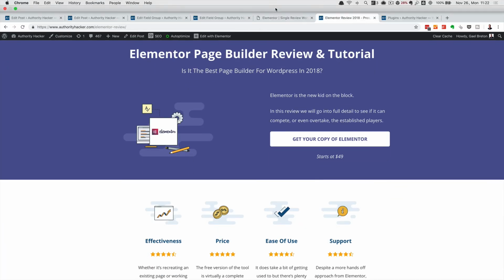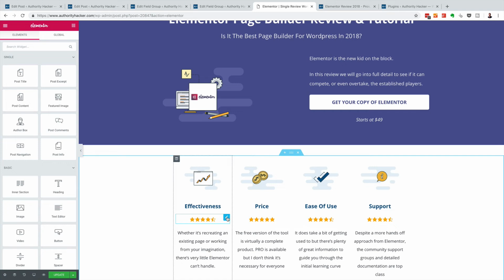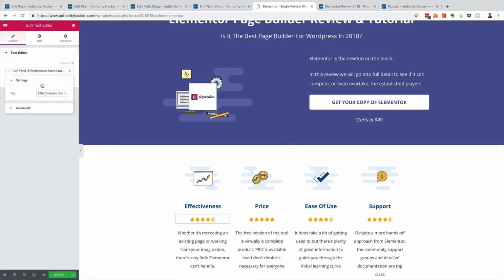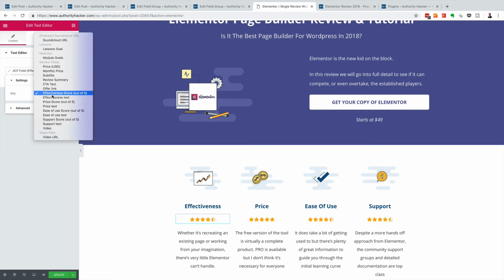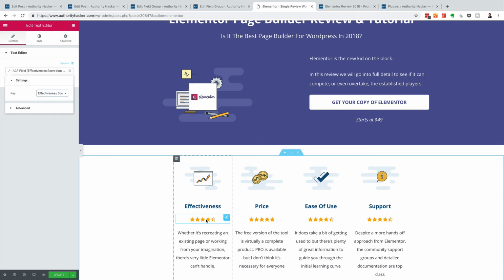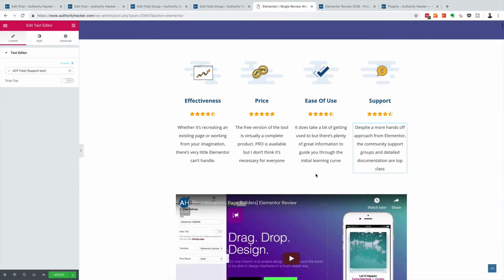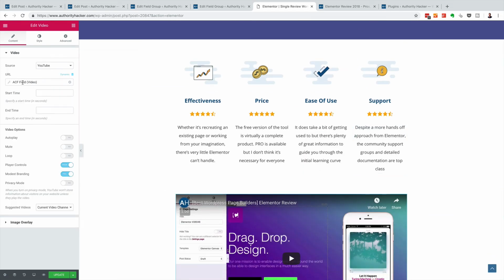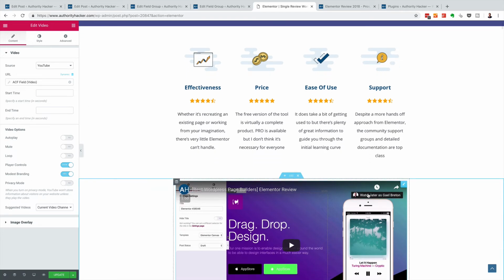And then, let's just take the template. What I've done is I actually have pulled the score for the star rating, and then in advanced I've put some text before, which is just the shortcode for activating star rating. So I put star rating, quote, and then quote, closing bracket, and what it does is it takes that value that I've put in my custom field, effectiveness in that case, and it's just attributing it to a shortcode for star rating. So that's how I've done this essentially, and that works pretty well for me. Same with the video. The video is also pulled by the ACF field that I've put in my post.